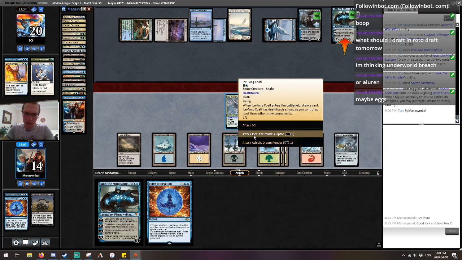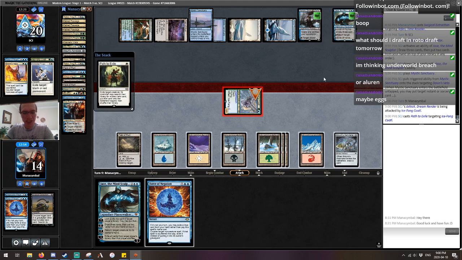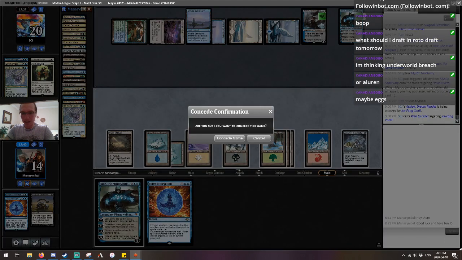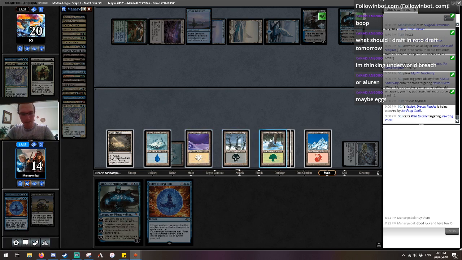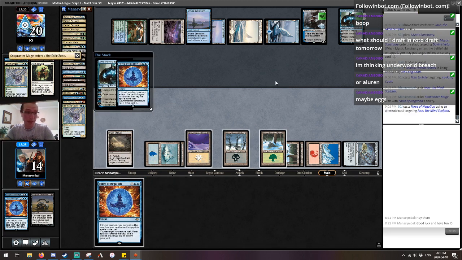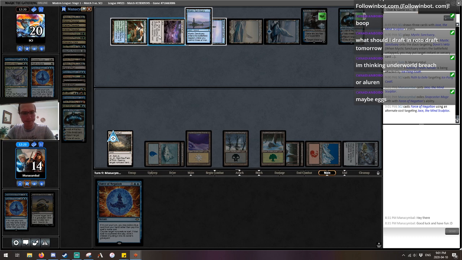No, I can't. I can't get quite enough. Jeez Louise. Man, that's so savage. I mean, I have to Jace, I guess, into their Force. Yeah, I think we're just done here. Nah, we're not. All right, let's be tenacious. Let's stick it out. Maybe it resolves somehow. I know they've got Force now. Yeah. Do I want to give them the free shuffle? Yeah, probably.